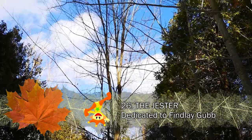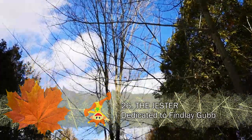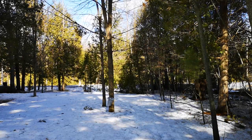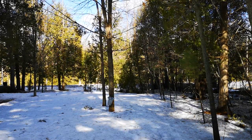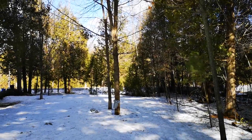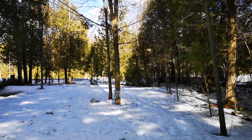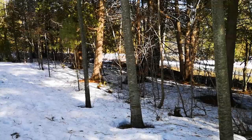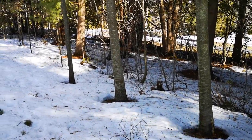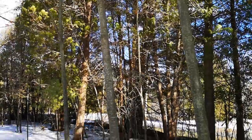26 is a new tree that was tapped in the last few years, last 2 or 3 years, something like that. It was, actually no, this is not the one I was thinking of. Scratch that. This one has been tapped for many years, and it's slowly becoming a medium-sized tree. This one here in the middle is the one I tapped, and nothing came out of it, so I thought for sure that was a maple.